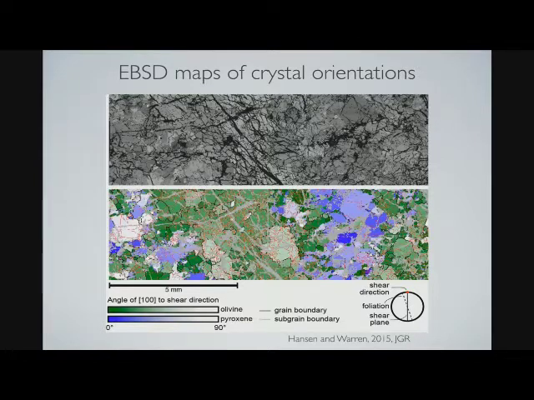This is one of the samples from the Josephine prototype, so relatively undeformed. And you can see it is slightly pixelated, because we had a step size in this case of about 2 microns. So every 2 microns, we got a diffraction pattern. We figured out the orientation of that diffraction pattern. And so we can then plot up the data here. So this is showing you both the olivine orientation in green and the orthopyroxene orientation in blue.